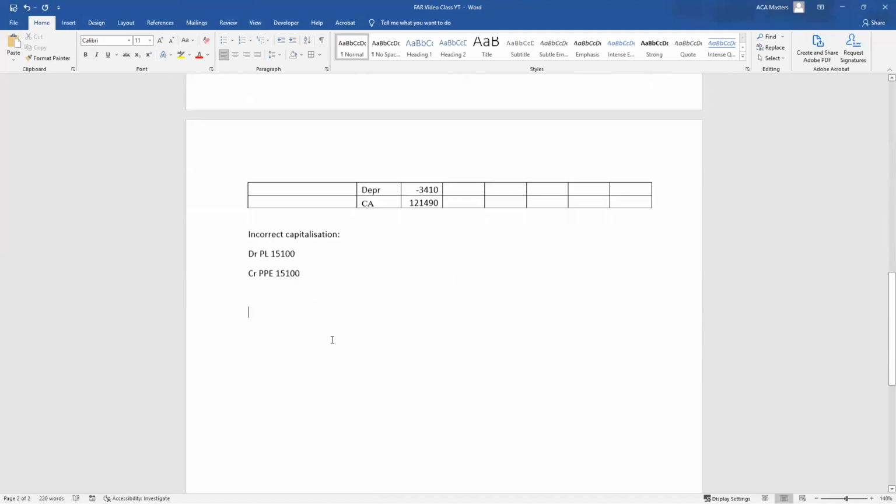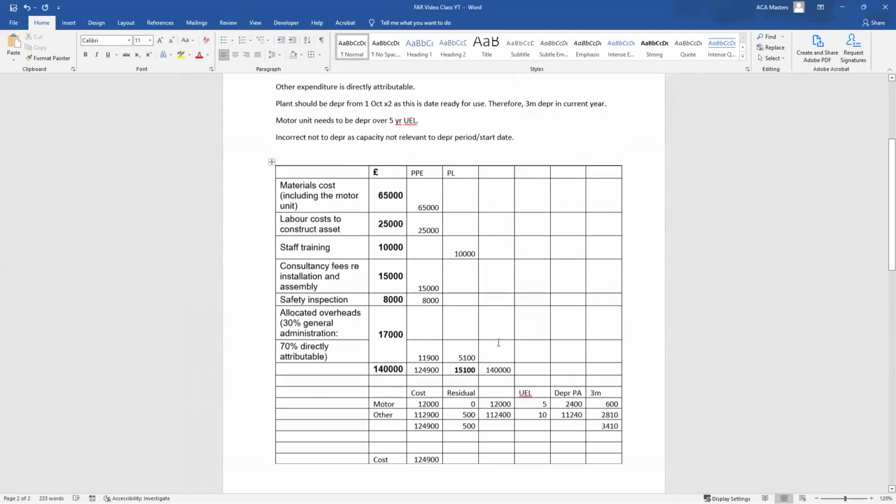And then for this part, depreciation, current year expense, and that would obviously be debit P&L, credit PPE, because we're writing off the asset over its useful economic life. And then it's kind of quite nice to say at the end what the final year-end balance is. So carrying amount at year-end or at the SFP date would be this. You could put the 31st of December in there.